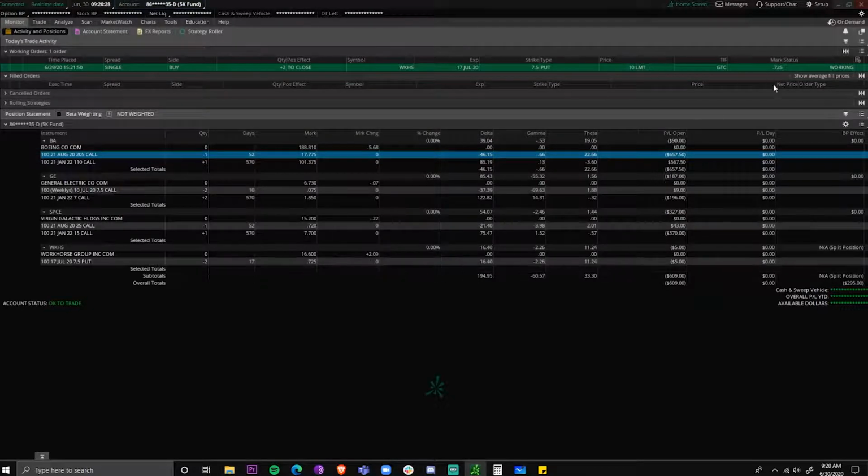So I just wanted to show you my system this morning, guys, in my 5K fund. This is the one that I went from $5,000 originally and built it up. I think it's now, I would show you, but it shows my account number and all that. It's around 14,000, I do believe. So over 100% profit in merely half the year. So this is what I do. This is the kind of returns that I make.